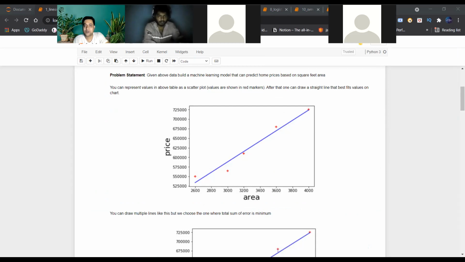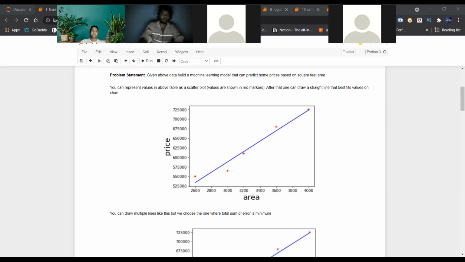We already saw this formula, and you remember we are calculating the delta. That's the error part. That error part is yi minus (mxi plus b), meaning your predicted value and y, that is the true value.